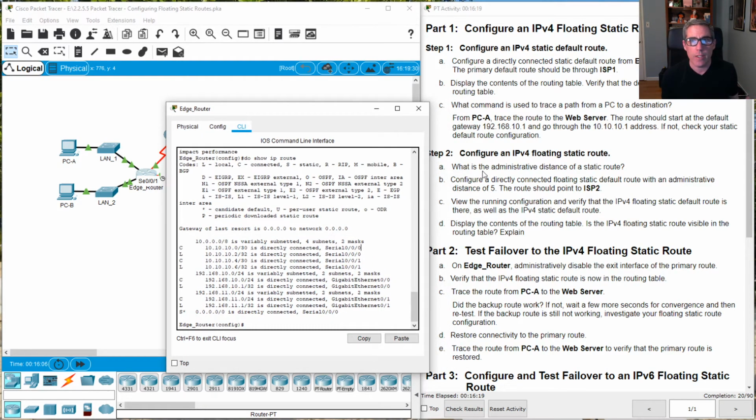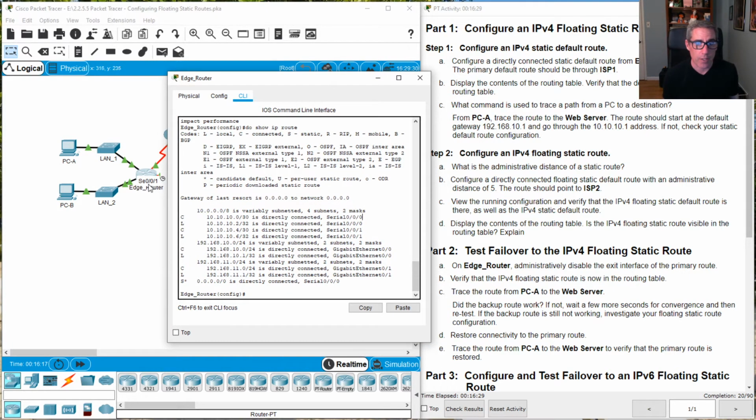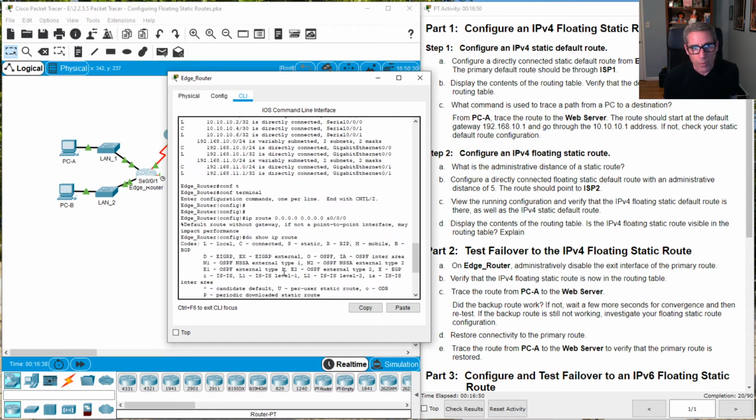So what we're going to do is configure a directly connected floating static default route with administrative distance of 5 through ISP2. And that is S0/0/1. So we're going to do that now. IP route, and we want 0.0.0.0 0.0.0.0, and if we scroll back up, we're repeating this command right here almost exactly.